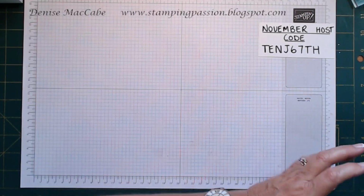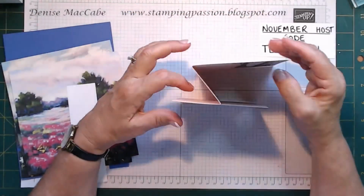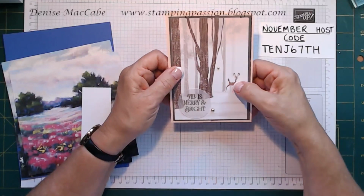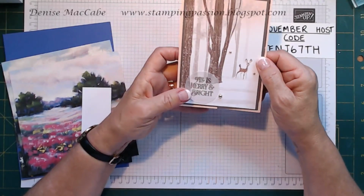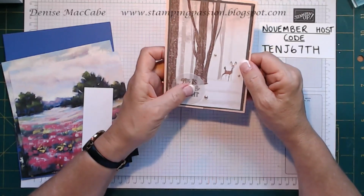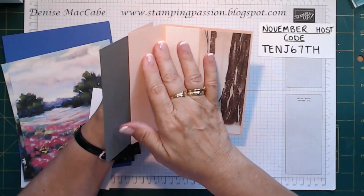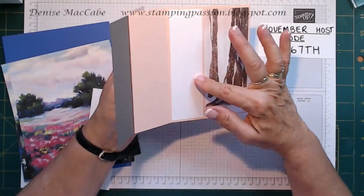Now let me bring in this one. So once again, we're going to do the standard Z, but we're going to put this panel on the front. And this one I did in the One Horse Open Sleigh Designer Series paper with the little startled reindeer in the forest, just with a bit of, oh look, I used the same sentiment. I didn't realise I'd done that. I stamped that on a vellum circle and heat embossed it in gold. And you could put another panel here of the paper, or leave it blank, or put some more white there if you wanted a bigger space to write your message. That's enough space for me.